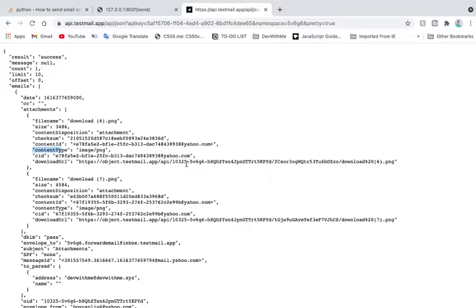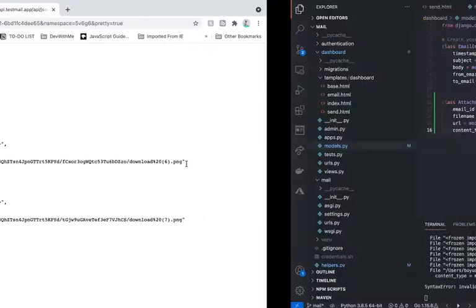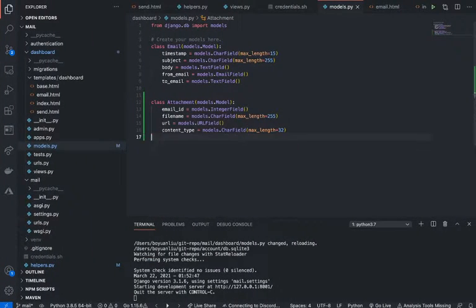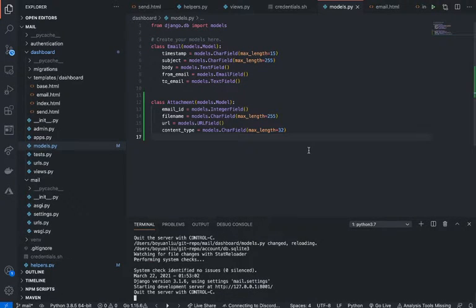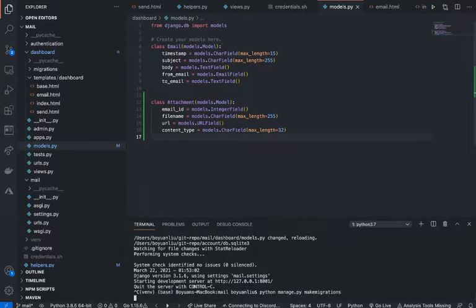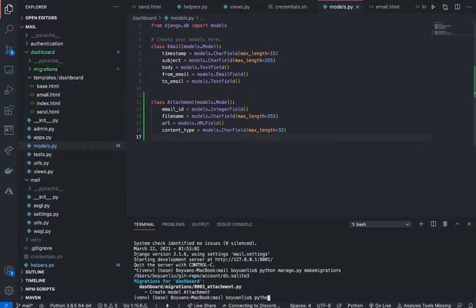Yeah, I think that should be it. Okay, alright. So let's go and make the migration, and then migrate to the database.